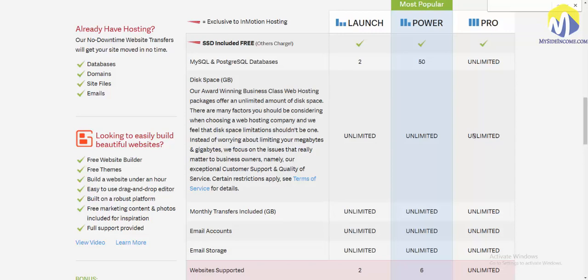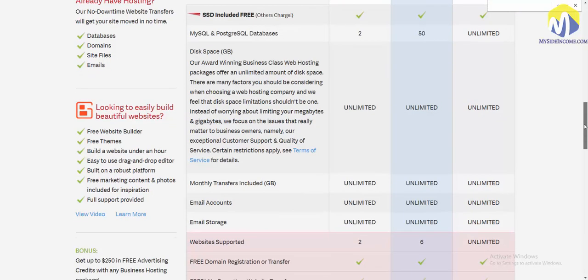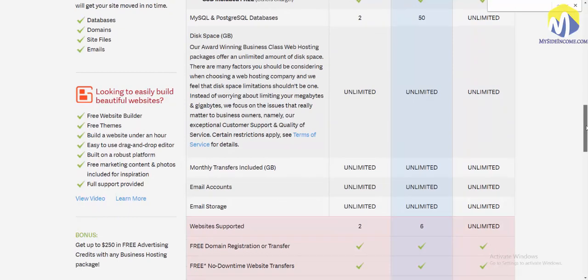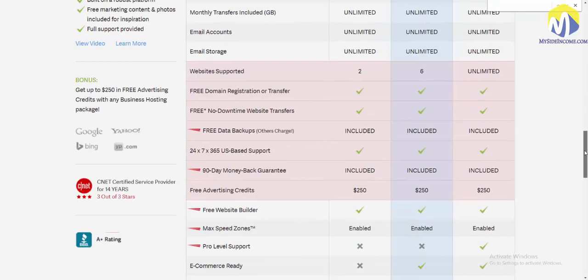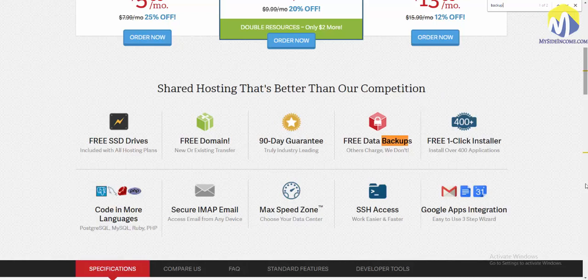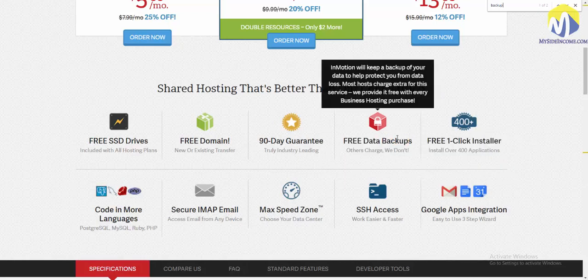The third point you need to take into account is the daily backup. The daily backup covers many important features, especially since in December 2016 InMotion Hosting had one of their servers malfunction, causing many of their clients' databases to be destroyed. The problem is that if you do not back up yourself using a WordPress plugin, or pay to enable backup to Google Drive or Dropbox, then you will have a headache. If you look at the backup, it says free data backup, no other charges. You need to pay attention to these so-called data backups.